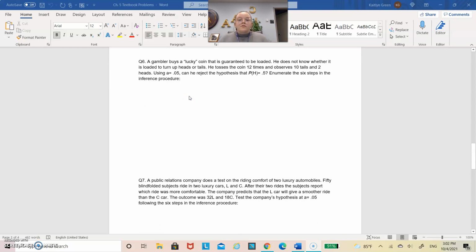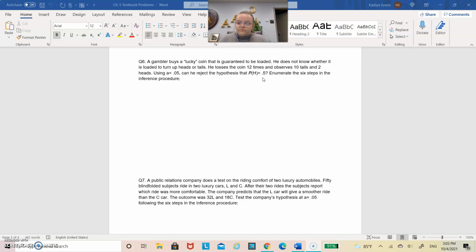So, this question is going to be a 2-tailed test because it wants to know if it is equal to 0.5. And so we have to look at both sides in order to find out our true Z critical score. So the number of trials is going to be N equals 12, with 2 heads and 10 tails. So our null hypothesis is going to be the probability of heads is equal to 0.5. And then our alternative hypothesis just has to be that the probability of heads is not equal to 0.5.